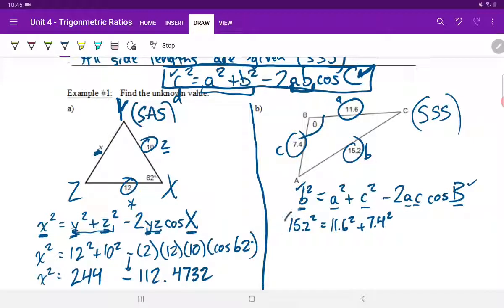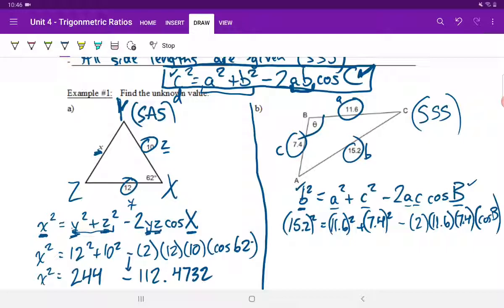And this is bad form by me. You should always substitute numbers. You should always use brackets when you substitute numbers in, okay? Bring down your minus sign, put your 2 in brackets, put your A in brackets, your C in brackets, and then put your cos of angle B. Now, we don't know B, but put that also in brackets. But we don't know B. All right, that's what we're going to end up solving for. So we're going to do some BEDMAS here, some quick math in our calculator, and eventually we're going to get angle B by itself.